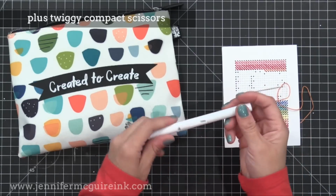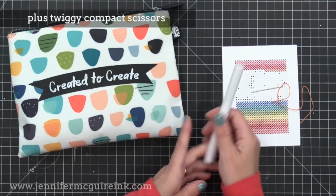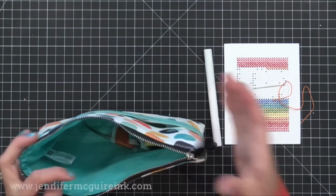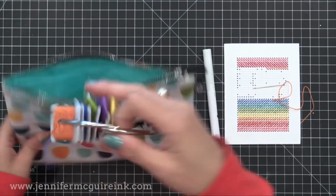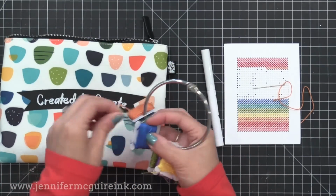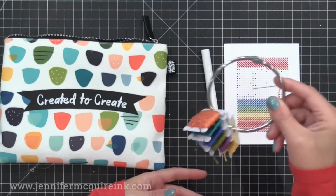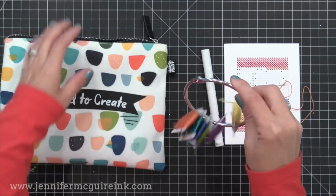I really like these scissors because they have a lid, so I know that they're well protected and I don't have to worry about poking myself. I also have a large ring that I have the floss in of my current project. So I can just reach in, pull out the ring, and I have all the colors of floss that I'm using for that project, and I can find them easily.